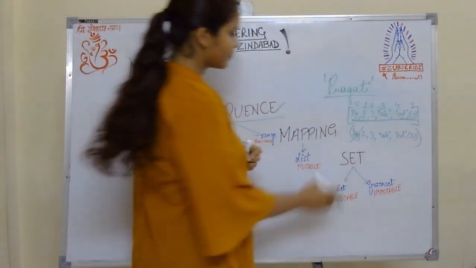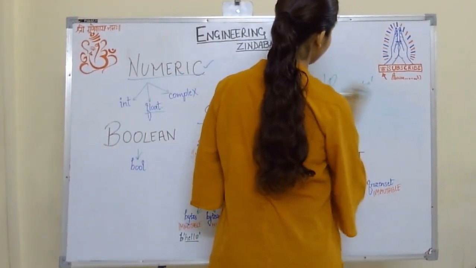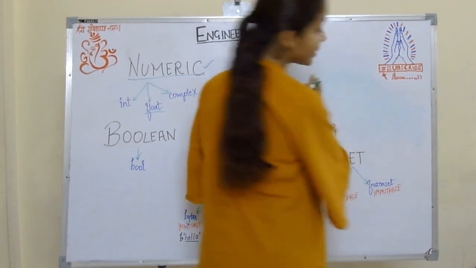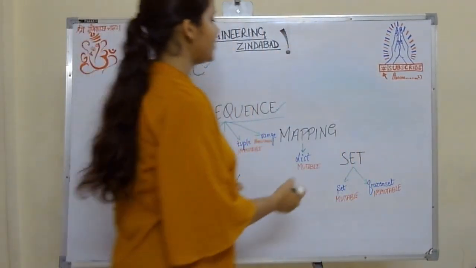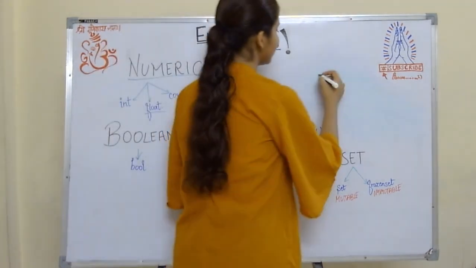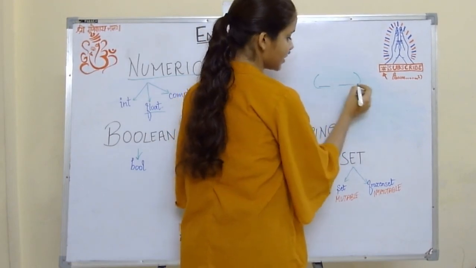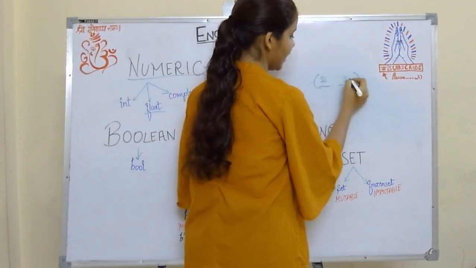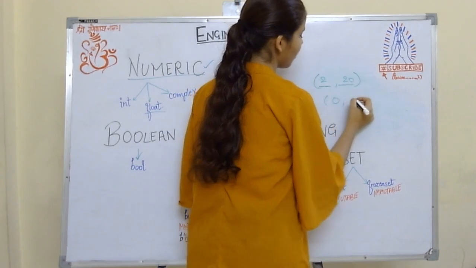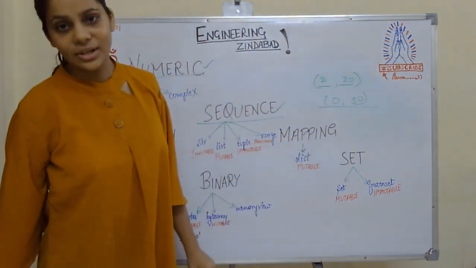Now comes range. So basically range is used for the looping thing generally. So what is range? Range, as the name itself suggests, is between something, between two numbers. It can be like 2, 20, or we can say 0, 50. So this is the way ranges are mentioned.